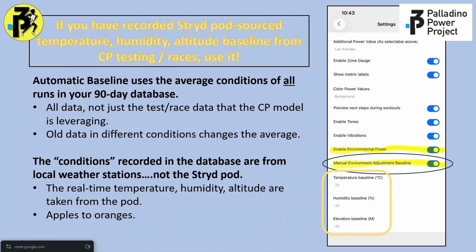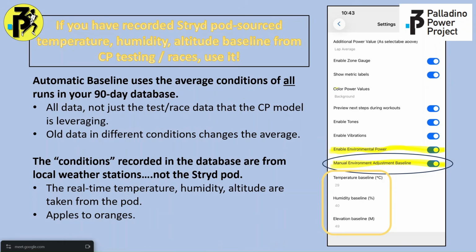Yeah, and another thing we were discussing. So if you are looking at the pod data for a race or test, so a race, you're going to take the average temperature, average humidity for the entire race, ideally. If it's a 3-12 CP test, I usually take the average from the 12-minute test because that value leverages your CP estimate more, and the shorter test is less impacted by temperature, humidity than the longer test.